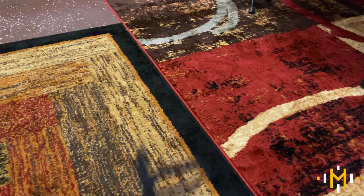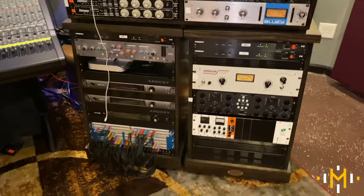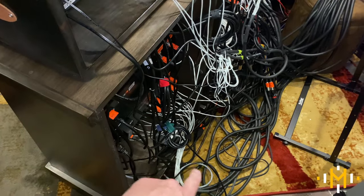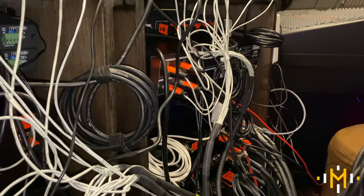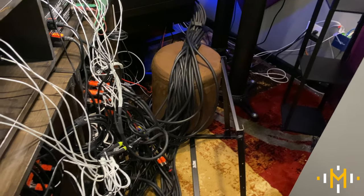So that's the project. I don't know if I'll finish it all today, but I'd like to at least try one rack. I really do have to disconnect everything to do this. I'd like to try the rack with fewer cables first. Before I even get to that, I have to make sure every cable is labeled with orange gaffer's tape — there may be a couple that aren't. Once everything is labeled, I can disconnect everything, throw all the cables on the floor, and route them one at a time. Once I'm done or halfway done I'll show you the result.